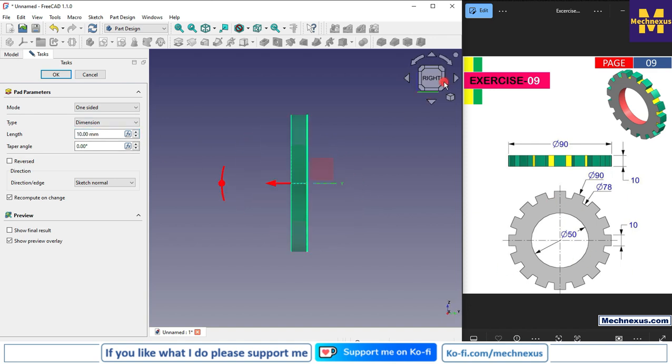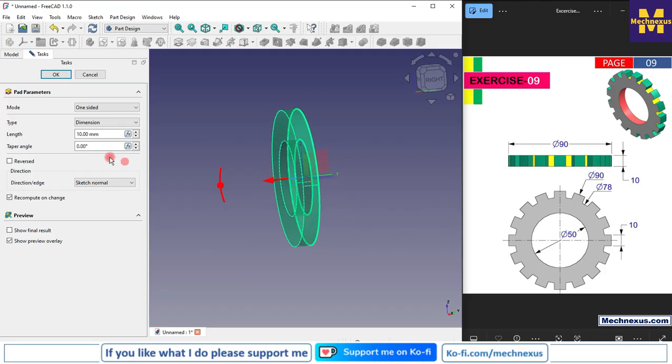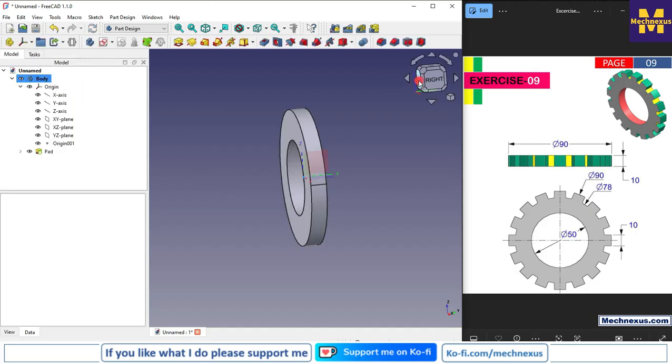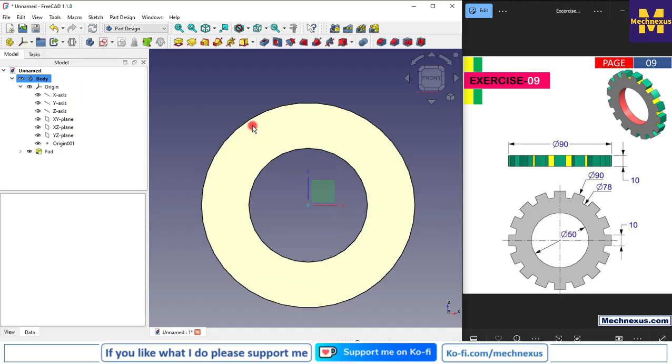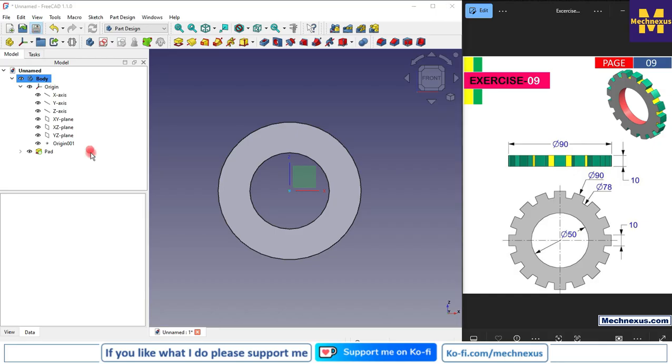Now we will switch to the right view. It is showing the directions and the pre-filled solid, but we will keep it symmetric and say OK. So our base profile is created. Now we will save our part.